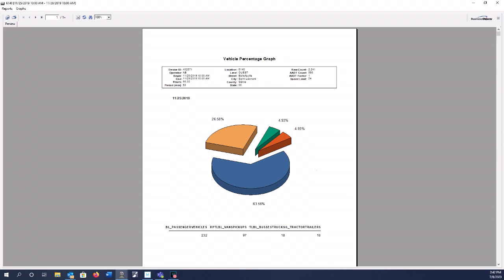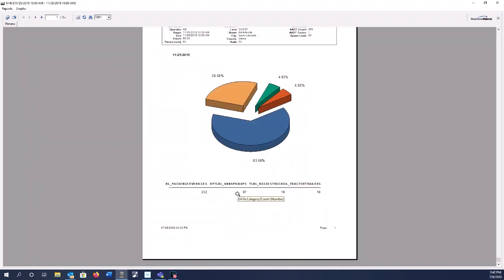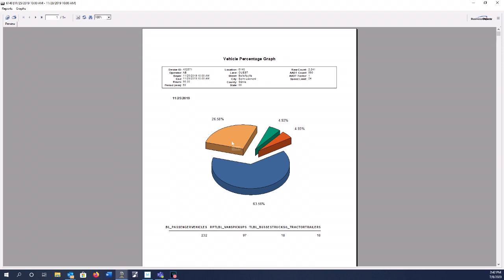So for example, by looking here at the bottom, you're seeing over 232 passenger vehicles, 97 vans and pickups, 18 trucks and buses, and 18 tractor trailer type of vehicles. This is real easy for me to look at the data and say, okay, here's what we saw in the 4 days time that it did this study.